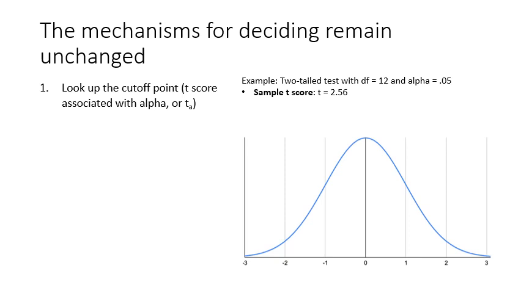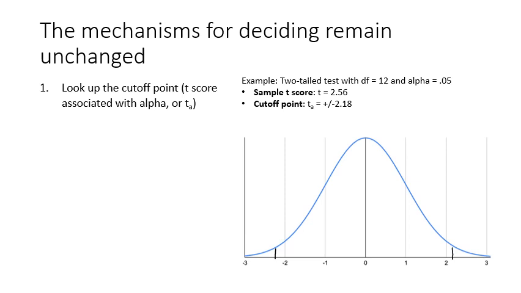But the idea there is that we're just taking the t-score associated with whatever we have found in the problem as the significance level, or alpha. And in this case, I went ahead and looked it up, and T alpha is plus or minus 2.18. So let's mark that on here. Plus 2.18 is going to be here between the 2 and the 3. Maybe I'll put it approximately here. And minus 2.18 is going to be between the negative 2 and the negative 3. And I'll place it right here.